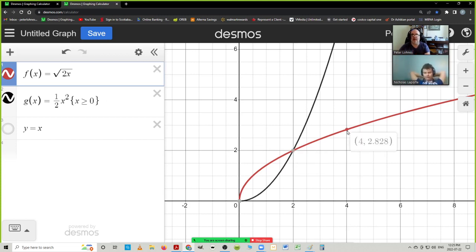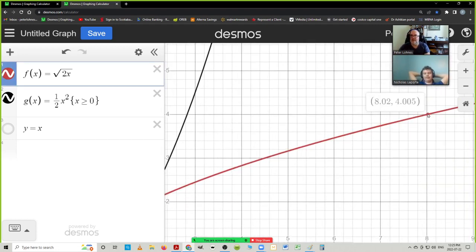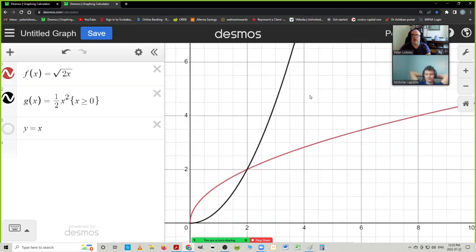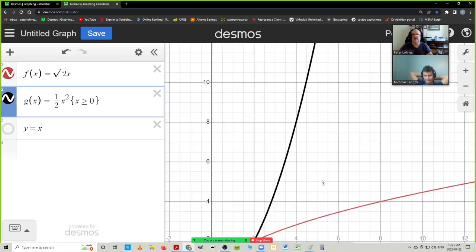So if this is a point on, let me find a clean point. There's a clean point. 6 comma 3.5. What should I find on the other one? You should find 3.5 comma 6. Let me take this one. That one wasn't clean. 8 comma 4. 8 comma 4, so 4 comma 8. I think I get this. So there, it's way up here. There it is. Makes sense, right?